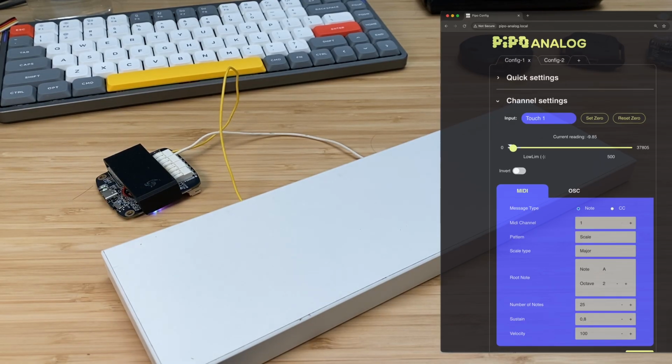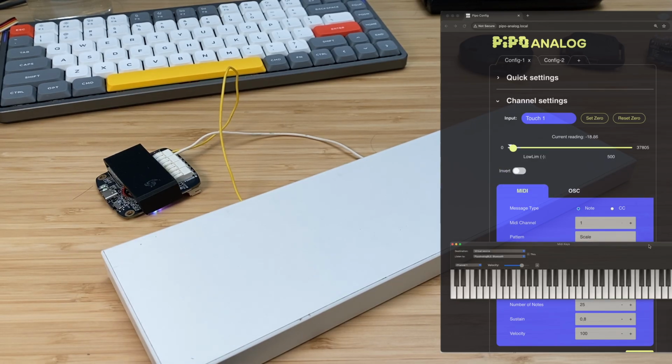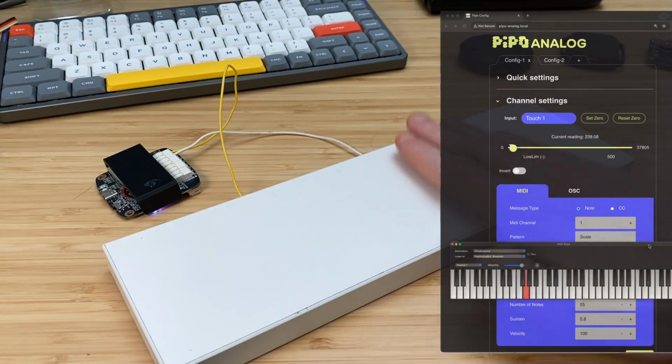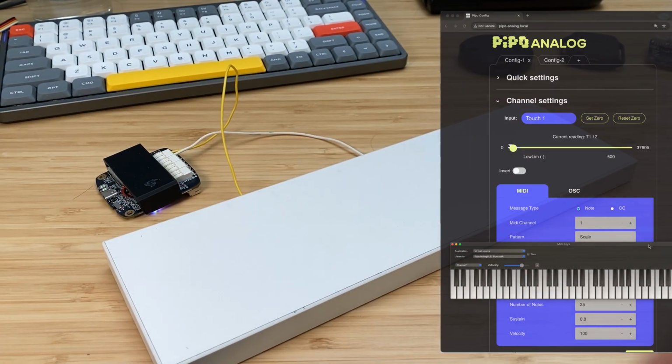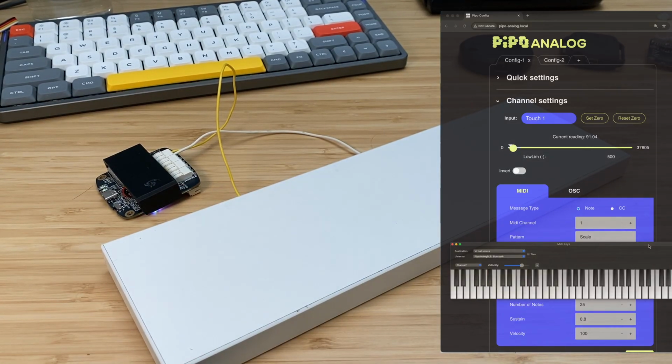If needed, you could adjust the threshold when the input is detected, but here the default value already works perfectly, as you can see. So you can just touch and notes will be triggered right away. That's it for today, and see you around.